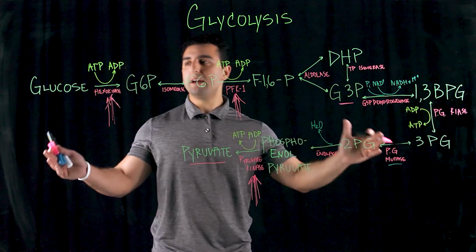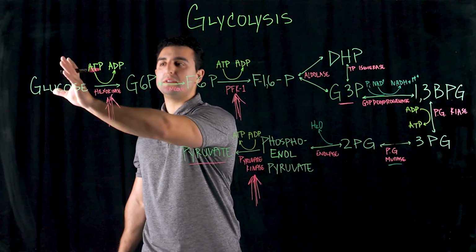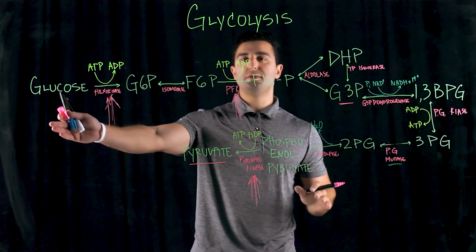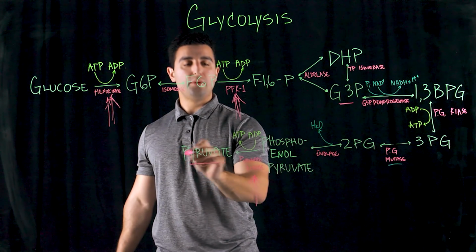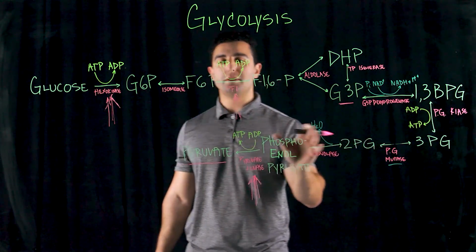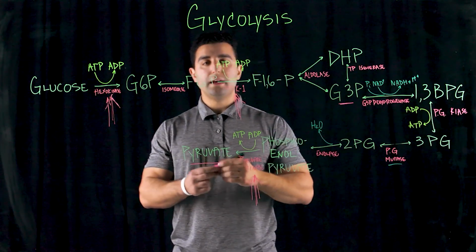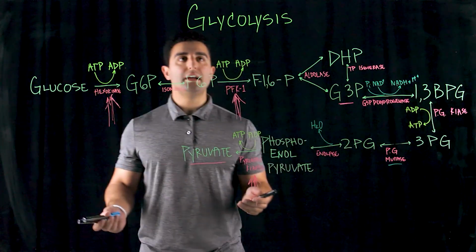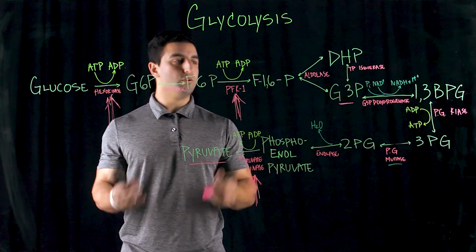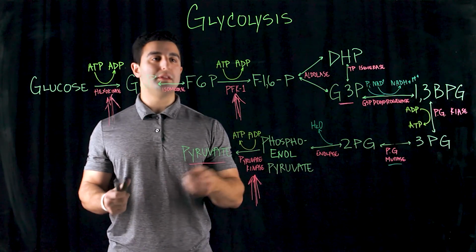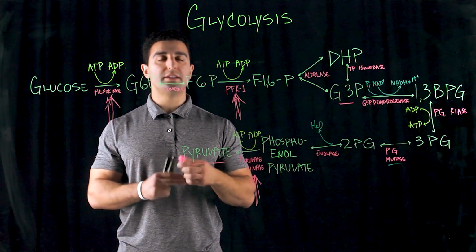If you look at this whole diagram, you can notice that beginning with the starting product of glucose, you end up with pyruvate, 2 ATP molecules, and an NADH. All of this is created in order to prepare the body for the next cycle, which is going to be the Krebs cycle and oxidative phosphorylation.